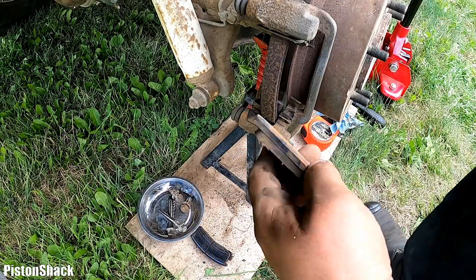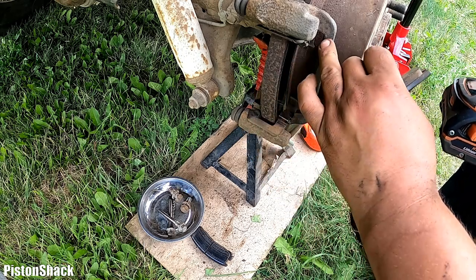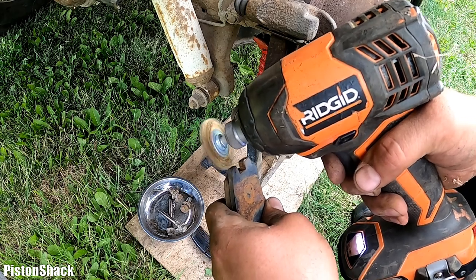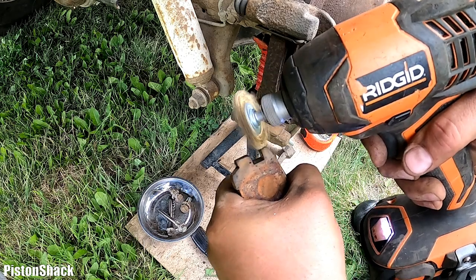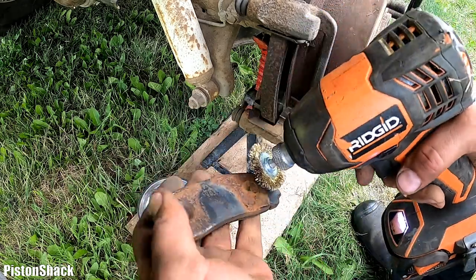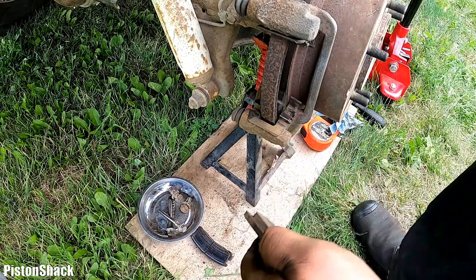Let's get our brake pads ready. Clean the edges where the brake pad goes on a clip inside the bracket, just to clean all that rust. Like that. Everything that was flaking, now it's all nice and smooth.